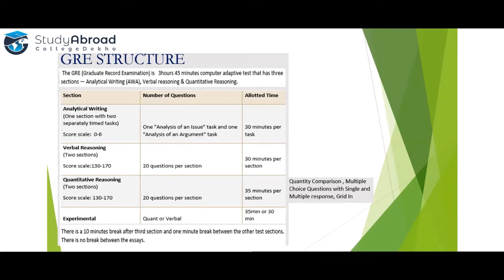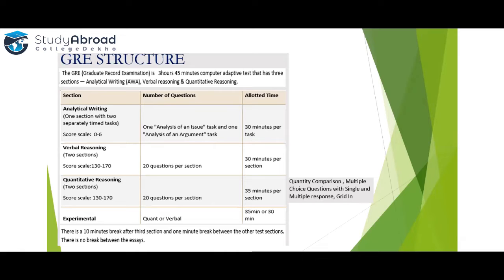Now let's see the types of questions that are tested in the quants part. One type is quantity comparison. Then we have multiple choice questions with single response and multiple response. The quantity comparison questions that the GRE tests you on, we'll be looking at today. That's a particular type of question, and it can be asked from any chapter. For multiple choice questions, they will give you options and you have to select one of them as the correct answer for single response. And in multiple response there can be more than one correct answer.